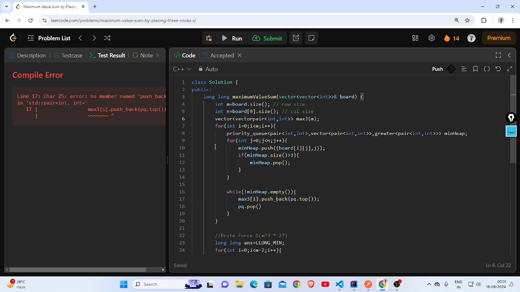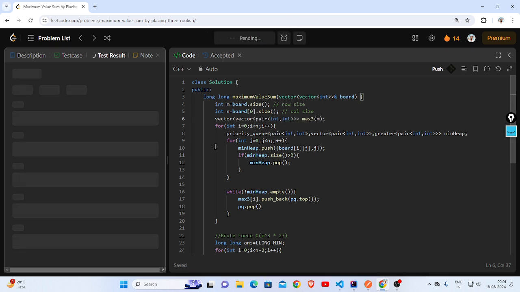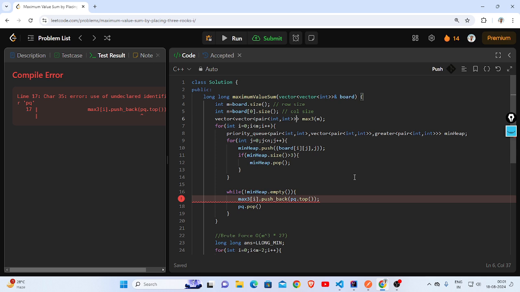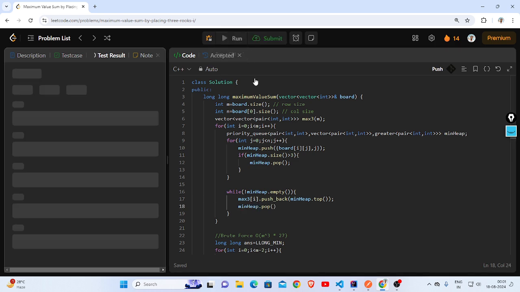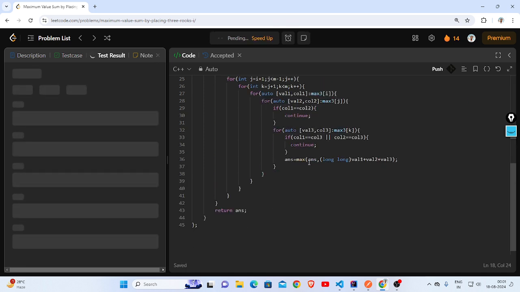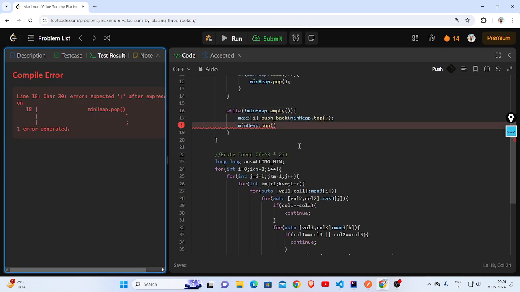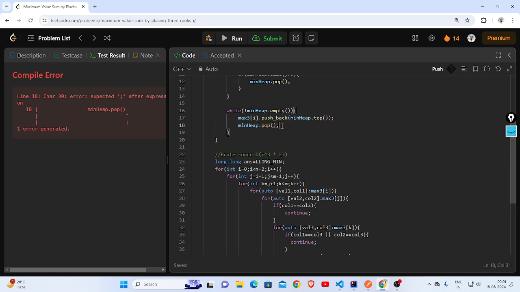So we have three values for each row, three pairs for each row. Okay. Oh my bad. There is no PQ. Alright, let's see now. This will be a semicolon.